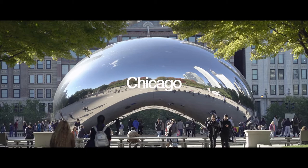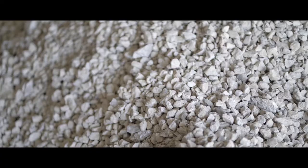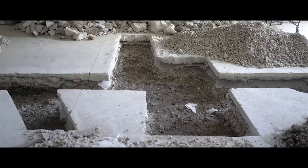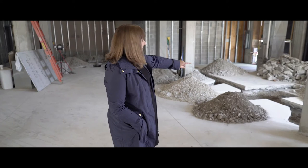In combination with Kelly staying in Chicago, our first client-based project is in Chicago. The project is kind of two-faced in that there are two different programs we've been tasked to provide: one is a cafe space and the other is an indoor kids' playground. The two spaces share this storefront window. Right now we're in the rough plumbing stages, which involves jackhammering out the various lines for kitchen equipment, cafe equipment, and mainly a lot of coffee equipment — that's the primary sales point — as well as ice cream for kids.